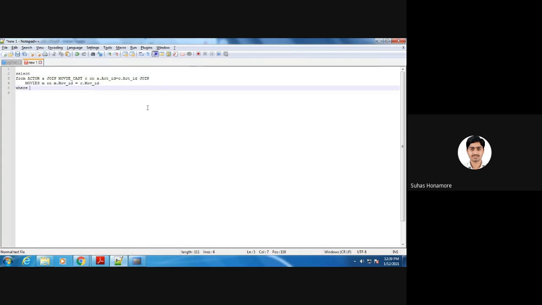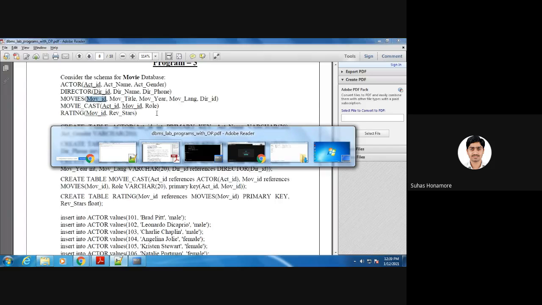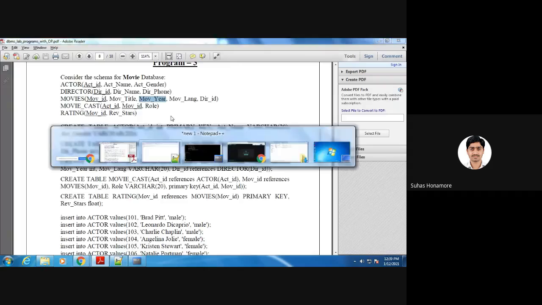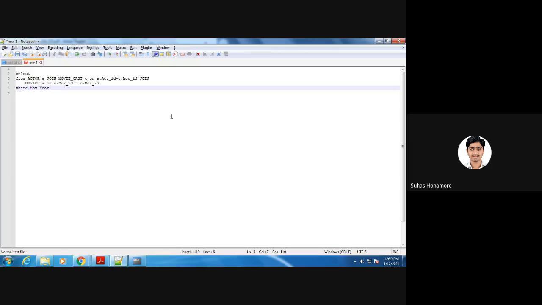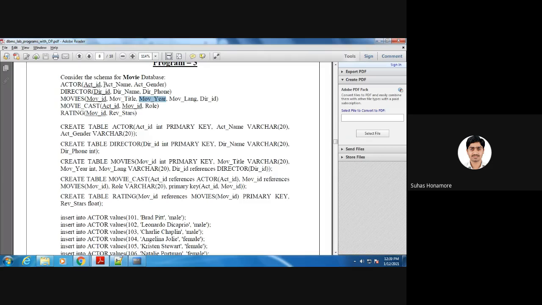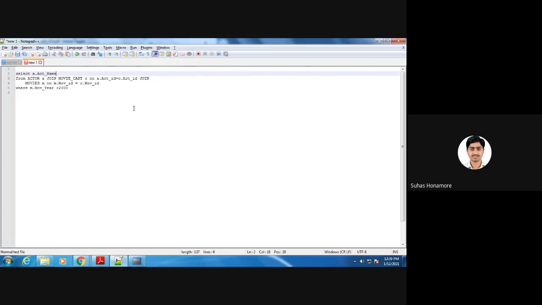Year is in the movie table, so m dot year should be less than 2000. Here for actor name, we have given act underscore name, which is a dot actor name. So that will execute this one.